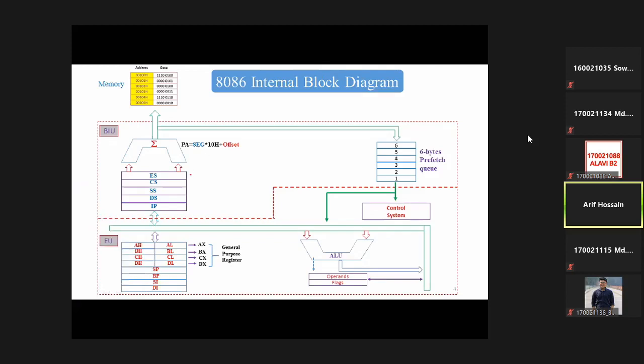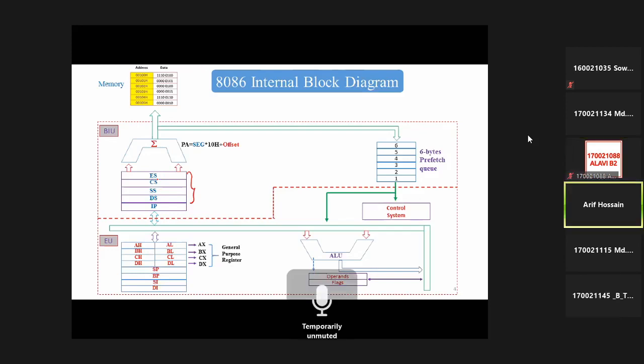All right, so what are these called? ES is extra segment, then code segment, stack segment, and data segment. Am I right? Are these called extra segment, code segment, stack segment, and data segment? Yes, sir. Everyone, are you sure?